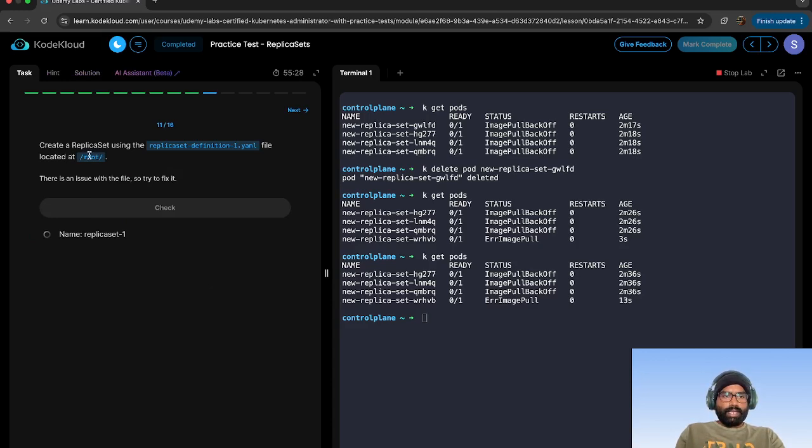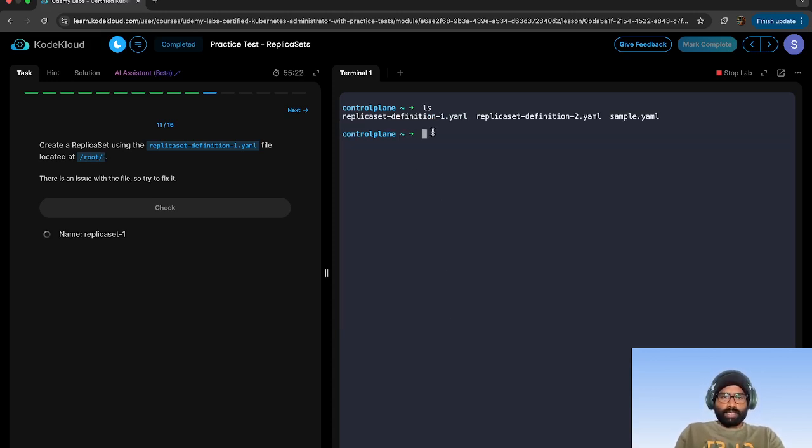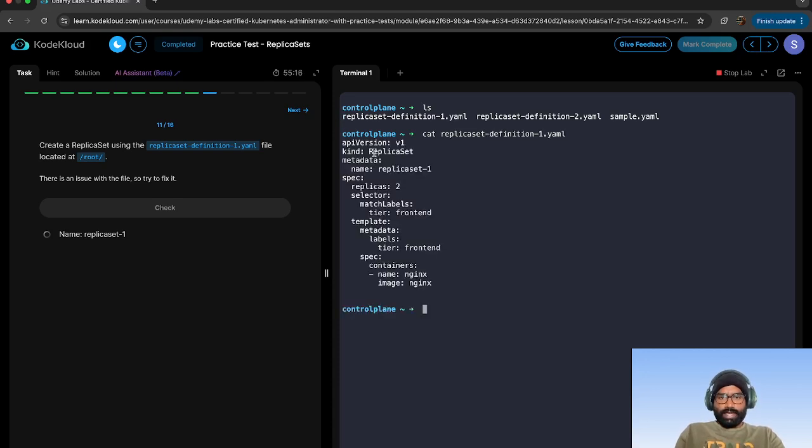And create a replica set using this YAML file located at the root. So let's give ls, and we can see this particular file. Let's try to cat and see what is the content. And we have this particular file. It is saying there is an issue, so try to fix it.